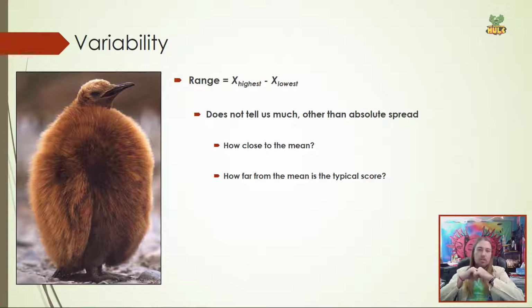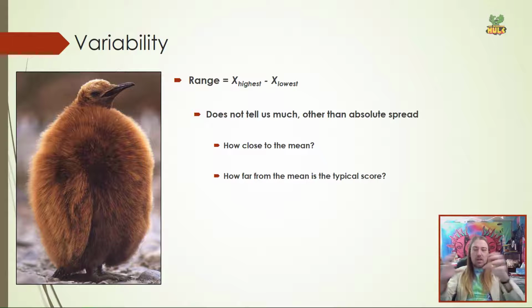One of the most simple measures of variability simply takes the very lowest score in a data set and the very highest score in a data set and subtracts the lowest from the highest. So say you record temperatures every day on your back porch throughout the year, and the hottest day we had this year was a 98, and the lowest day we had this year was a 13, right, for highs. You just simply take the 98 minus the 13, take your 85 resulting range there, and that is the entire spectrum of values that your data set encompasses.